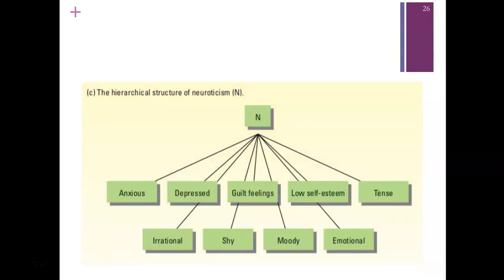On the neuroticism scale, one thing that people often get confused or mixed up, or use interchangeably, are the terms neuroses and psychoses, right? So neuroticism typically involves anxiousness or relates to anxiousness. When we talk about psychoses, we're talking about losing touch with reality, delusions, hallucinations, so on and so forth. So this trait, neuroticism, tends to include things like being anxious, being depressed, having feelings of guilt, low self-esteem, tension. Some of the third-level traits are being irrational, shy, moody, emotional, and of course we all have varying levels of this, right?